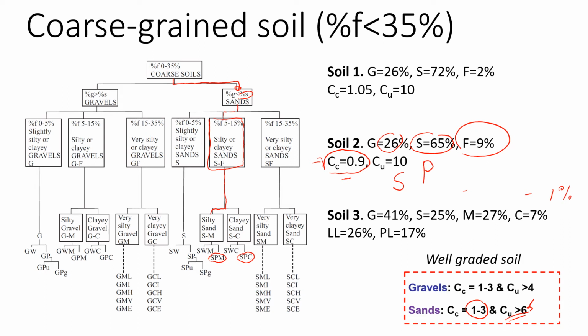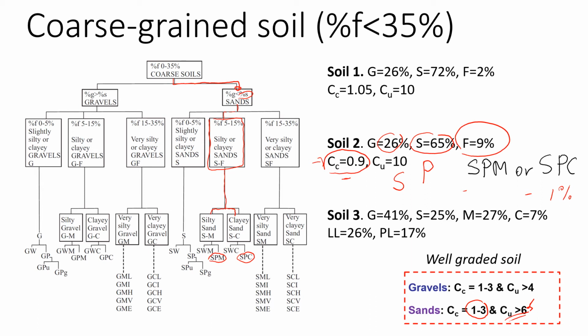So this is a kind of special case when we have two answers for the same soil. Both are correct. We don't have more information to determine which one is which. That's why the correct answer for this soil will be both. We can say SP-M or SP-C. So this is quite different from soil 1. If there are two answers, you need to write two answers and say either this one or the other one.